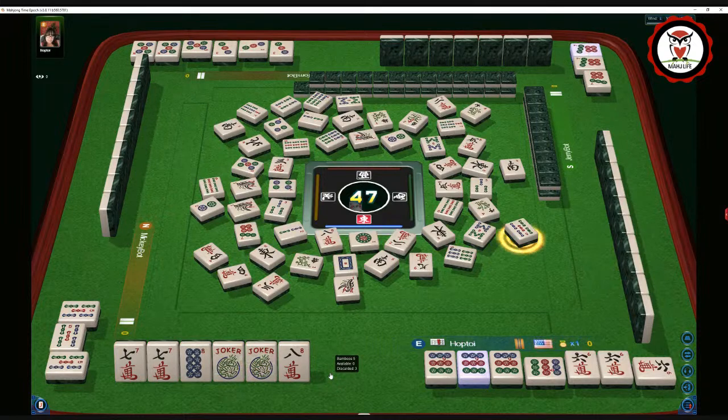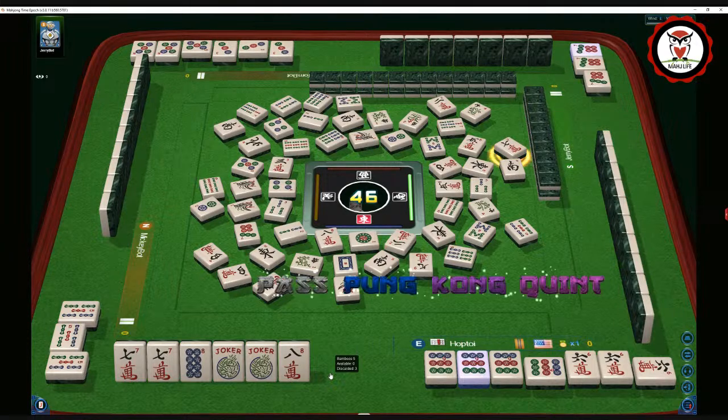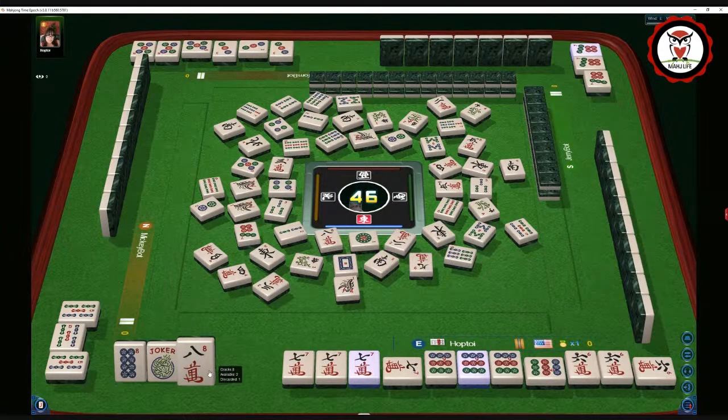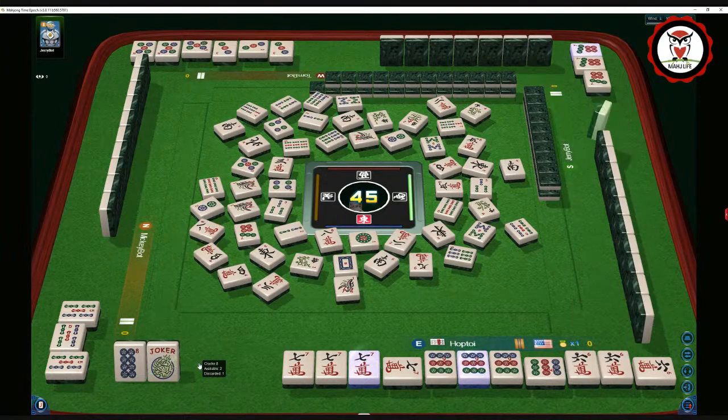Bamboos. Three, four, five, six. Three, four. Oh, thank you. Thank you, Ruth. Okay, we're going to Kong. Kong. And now we'll throw the eight. And of course, everybody knows we need a... Eight yep, three, four, Pung Kong. I'm not used to the shape. Three, four five, bamboos. Six.